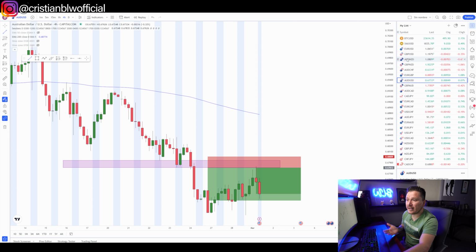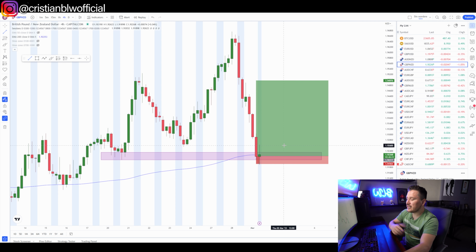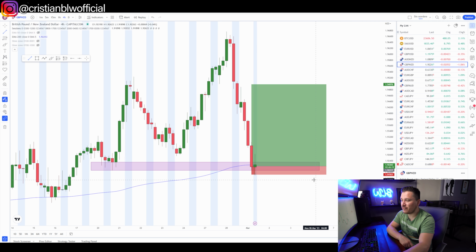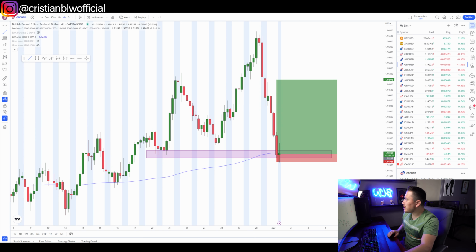So let's go ahead and analyze another trade that I had today. Where is it? It's GBP. There you go. So this is another one, and this one hit the stop loss just a few minutes ago. Why? Because you can see that I chose this specific zone according to the wick of this specific candlestick, and I was expecting the price to touch this area and then start jumping.